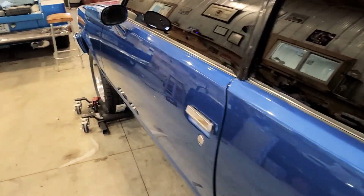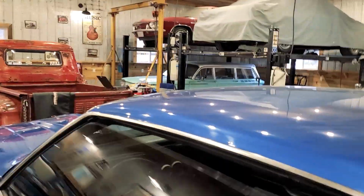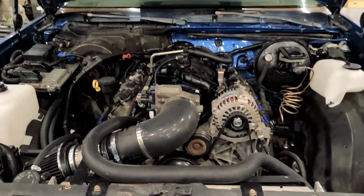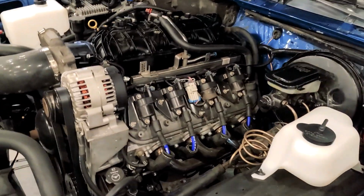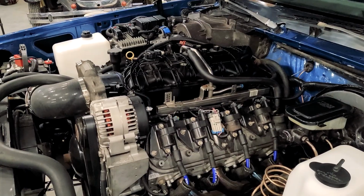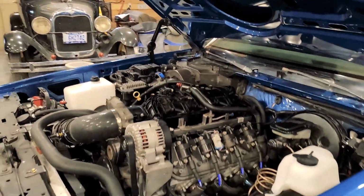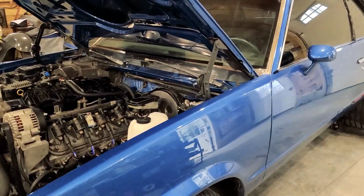Let's venture under the hood. My new emblem. Okay, so this is the Gen 4 5.3 liter LS with the Summit cam, few odds and ends, DOD delete, variable valve timing delete, all that stuff. As mentioned earlier, a friend of mine is working on what I call a birdhouse, a cover for this engine. It's very tight fitting to the hood. As you can see, I've had some issues here, and we've had to make some adjustments, but everything's fitting, everything's good, it's running well, it has to get tuned yet. I'm working on that. So that's kind of where I'm at.